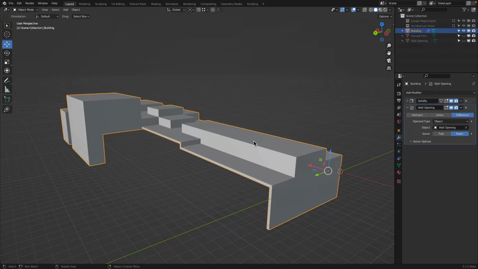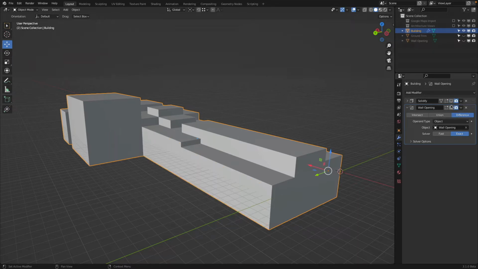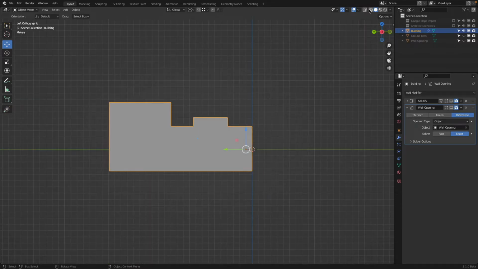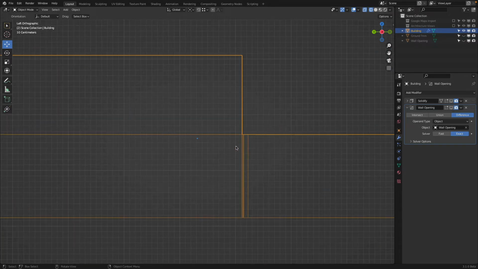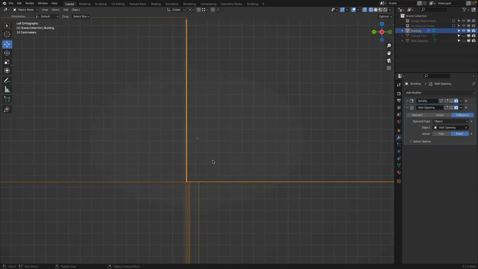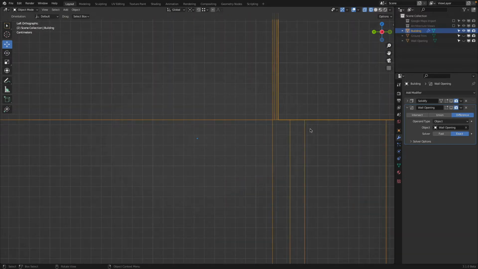Before we put in all the openings for the windows, there is one more housekeeping we have to do. And maybe this is okay this happened, because it shows you that even with somebody like me who has years of experience, things sometimes don't go the way how I want. So what I'm talking about, I will turn off the modifiers, go to this view, go to wireframe, zoom in, and how does it look? The left side is pretty nice, but take a look here. What does this mean? These lines are left and right.